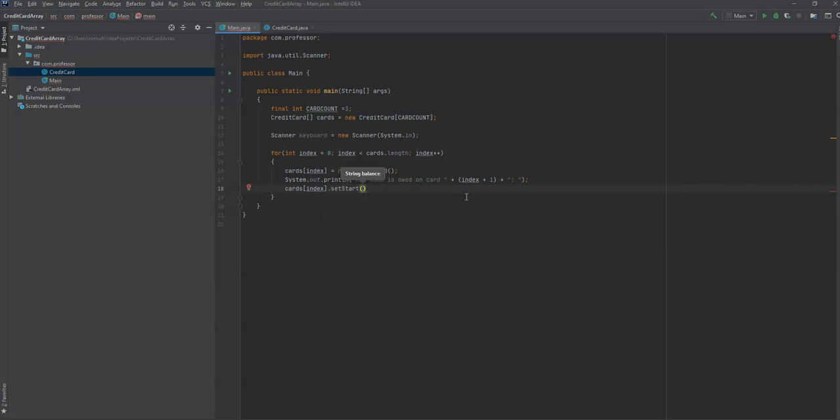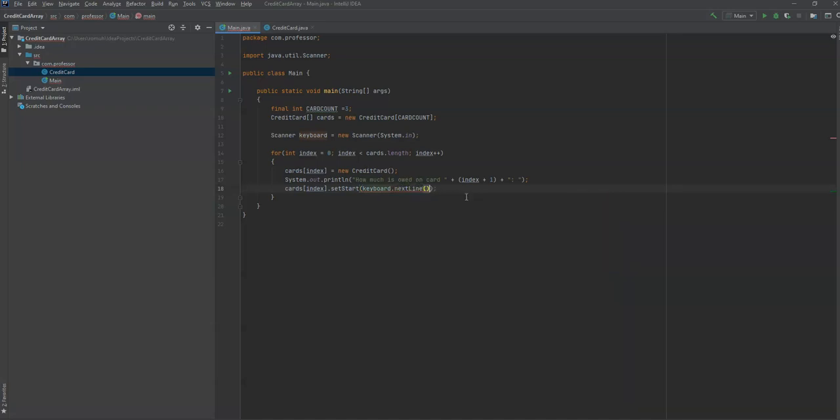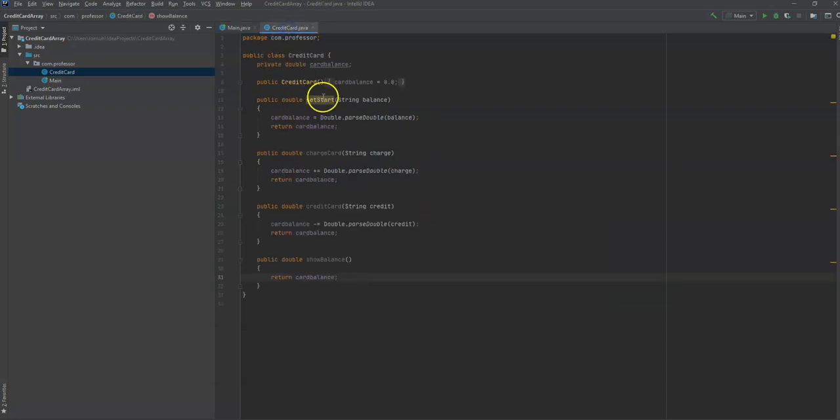We'll set the balance, and that will be equal to the next keyboard dot nextLine, since setStart accepts a string and then converts it into a double and sets that equal to card balance.